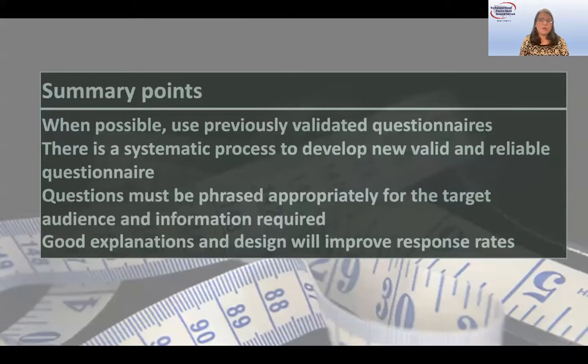So the summary points regarding measurements and questionnaire development are that, when possible, use previously validated questionnaires. Remember that there is a systematic process to develop new, valid, and reliable questionnaires. The questions must be phrased appropriately for the target audience and the information that you need to collect. Good explanations and design will improve your response rates in the questionnaire. And we'll be talking about survey methods in our next lecture.